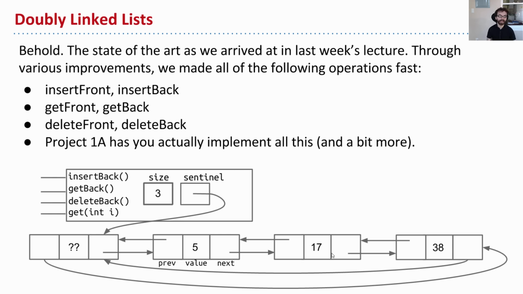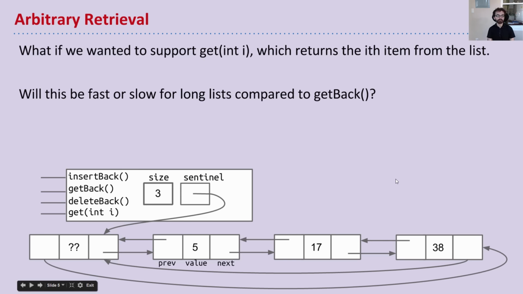It's all very cool. And what it does for us is it allows us to insert, get, delete items at the front or the back with just blazing speed. Okay? And it turns out the code's not so bad as long as you do it right. And so Project 1A will get you a chance to try that out. Okay, so while it's very fast at these operations, I want you to think about this question.